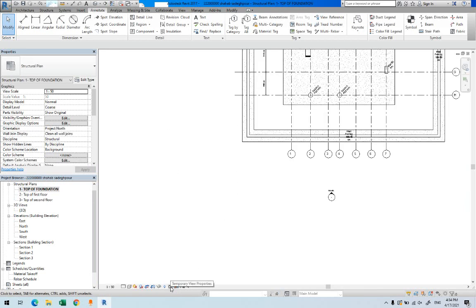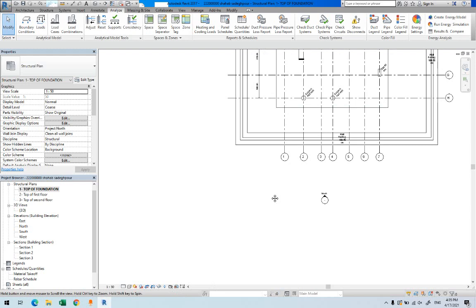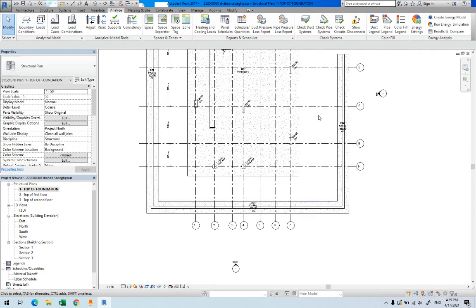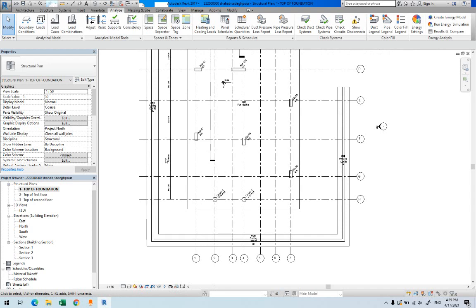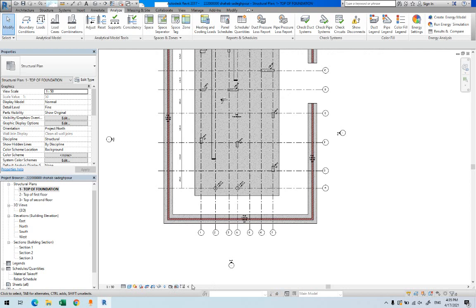Now the others and the properties, I'm not going to go for the view properties. Analytical mode, we're not going for the analytical modes here, because by default there is, I'll provide a short video. When you're adding in the analysis, you have some analysis load here, just to show it to you, not in detailing. So after preparing those views, whatever you want, you can provide those, and then we will go for preparing sheet. So those are the main parts we have here.